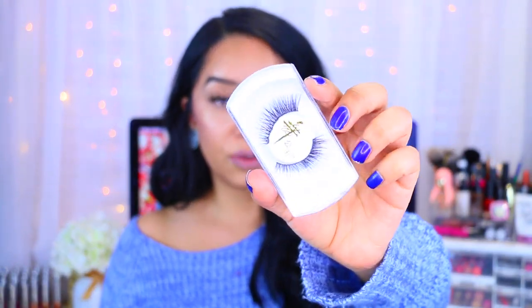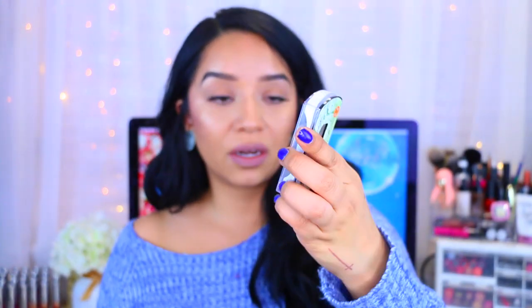I've gotten so many questions from you guys about what lashes I buy from eBay, and I've been recently testing these out and I really like them. I'm not sure of the brand name because I don't understand what it says on here. These are only about $1 and some change, and they're really nice. They're supposed to be mink lashes — I really don't know if they are, but they are not plastic whatsoever. You can tell the difference when lashes are plastic versus human hair or mink because the fake ones get really shiny. The band on these is very wearable. I will have a link so you guys can check them out.